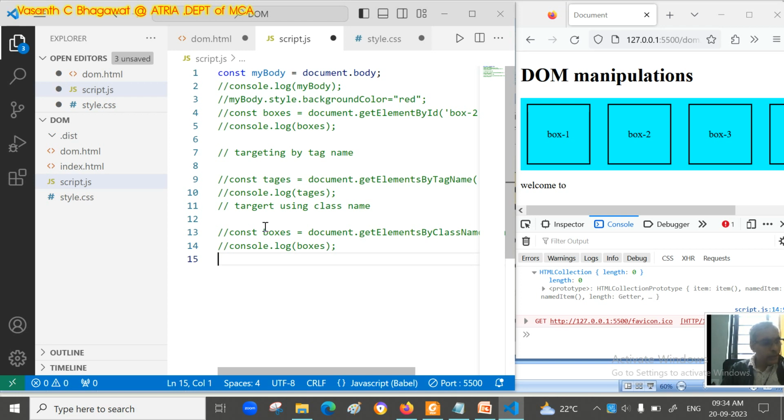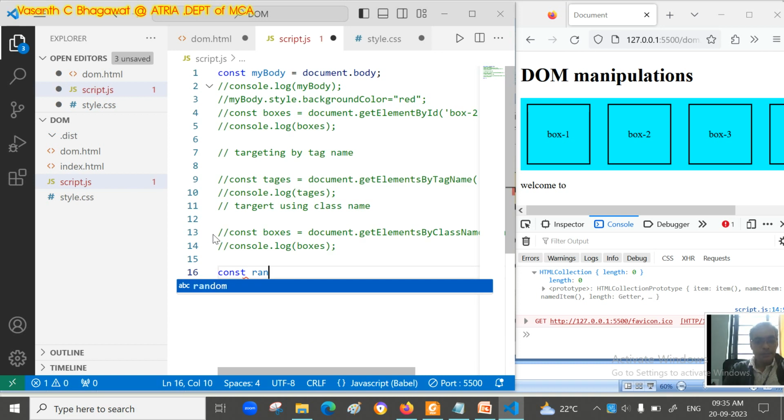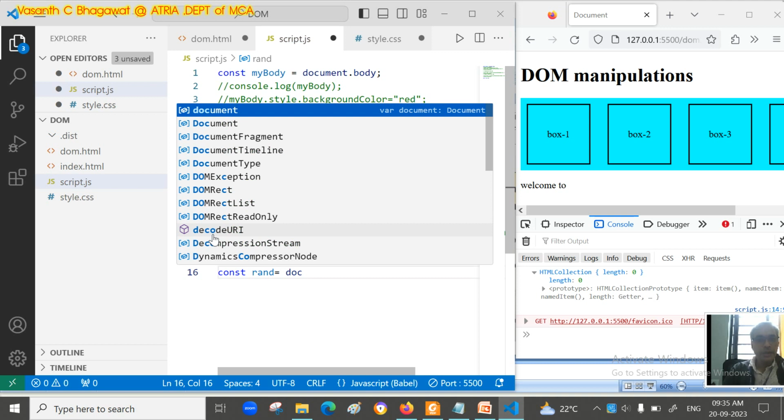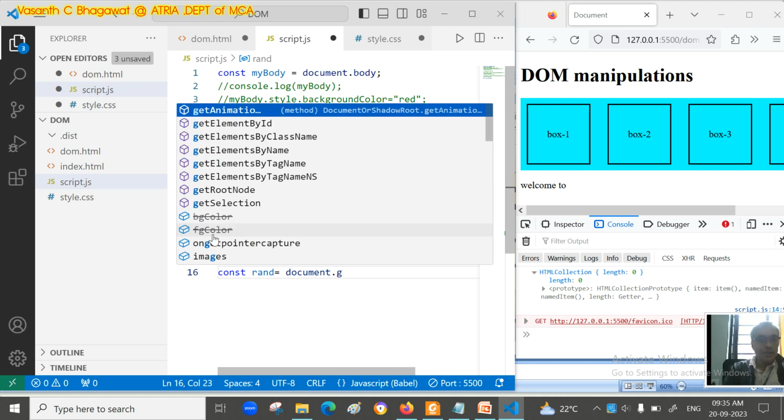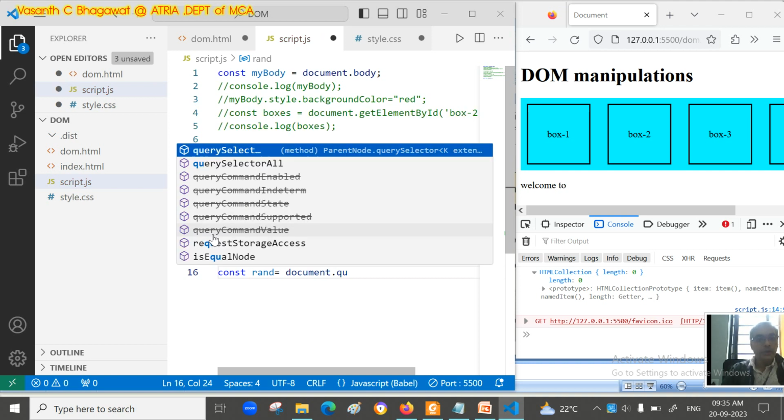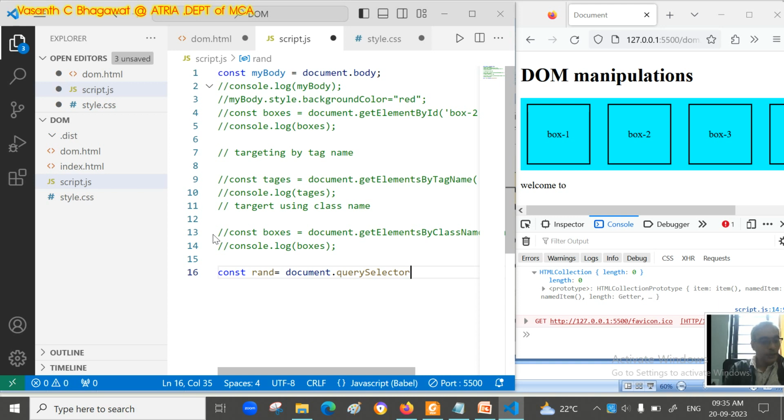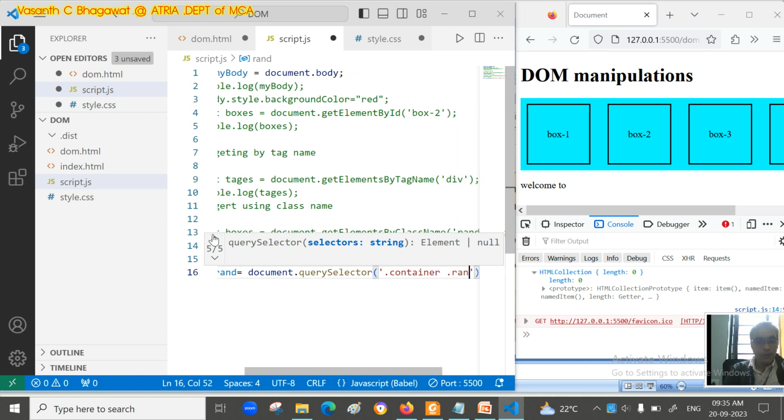So let us say we'll declare a constant random or variable. So we'll say document dot querySelector. Now querySelector dot container dot random.